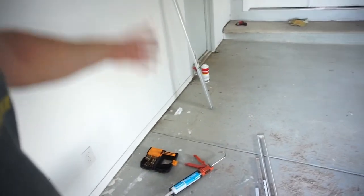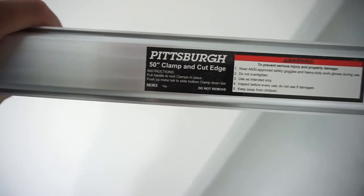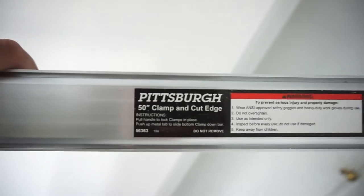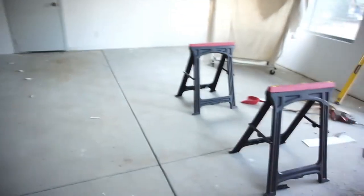Anyway, got to use some new tools. Like I said, the little straight edge guide from Harbor Freight. It was $13. 50-inch clamp and cut edge. Item number 563. It's down there in the bottom left-hand corner. Anyway, got to use that. Got to use the sawhorses.